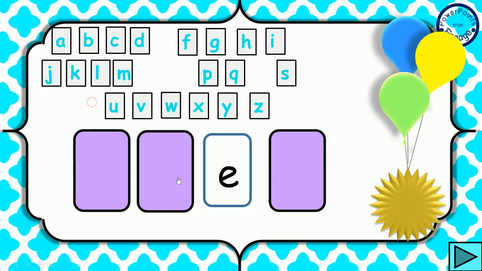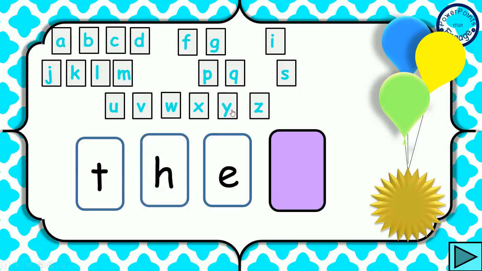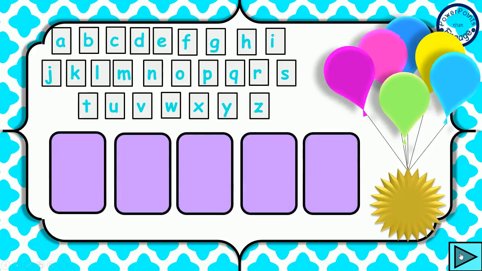Guess T. You know there's a T in there, so you have to remember which one it is and reveal the T. Same with showing the next one and Y. Yay, they figured it out before all the balloons are popped. They got it. Go on to the next one, click the arrow.